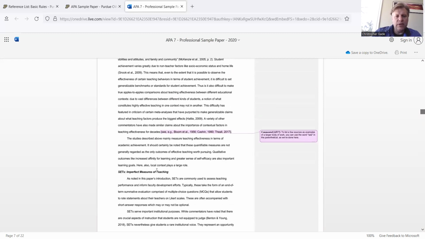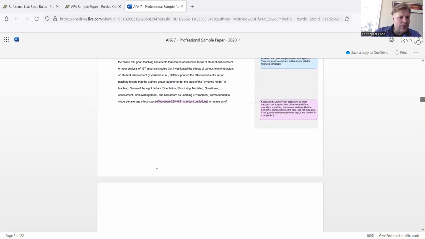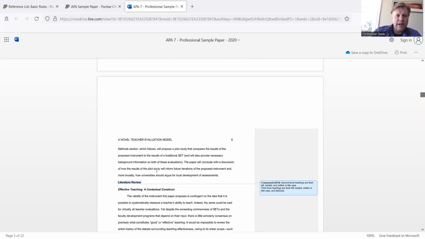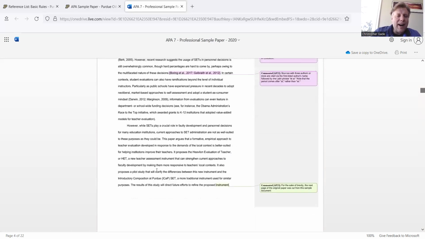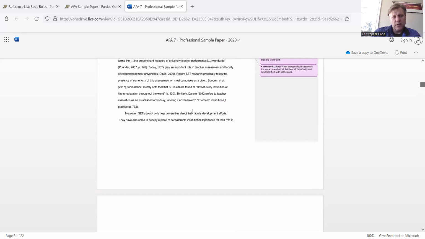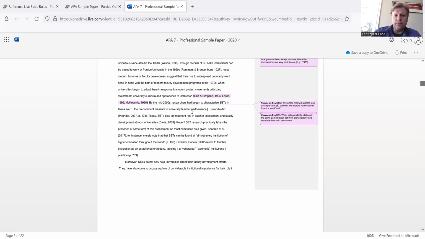You'll note if you look at this sample paper, there aren't a lot of quotes here. It's not usually what citations are for in these papers. When you're writing these, people use their own words. They're not quoting person after person after person, but what they're doing is alluding to the work of others. They're referencing the ideas that they have and making sure that the readers know exactly how you're tying your topic to the context of these things that have been discussed.